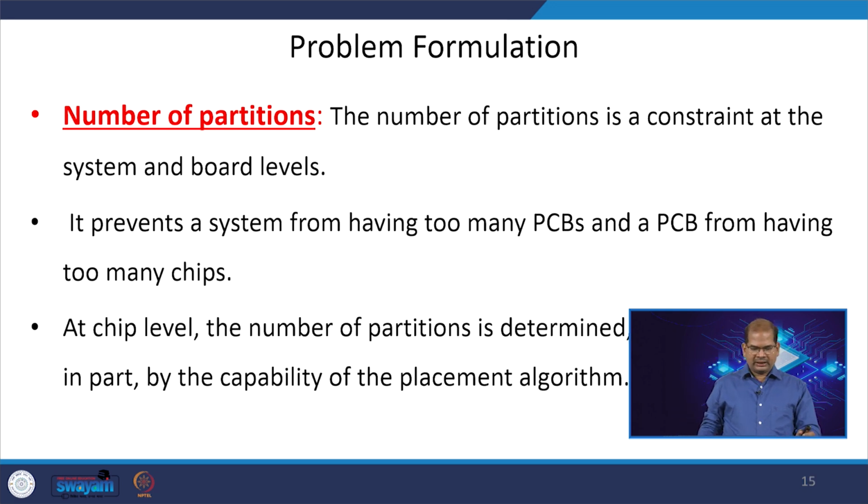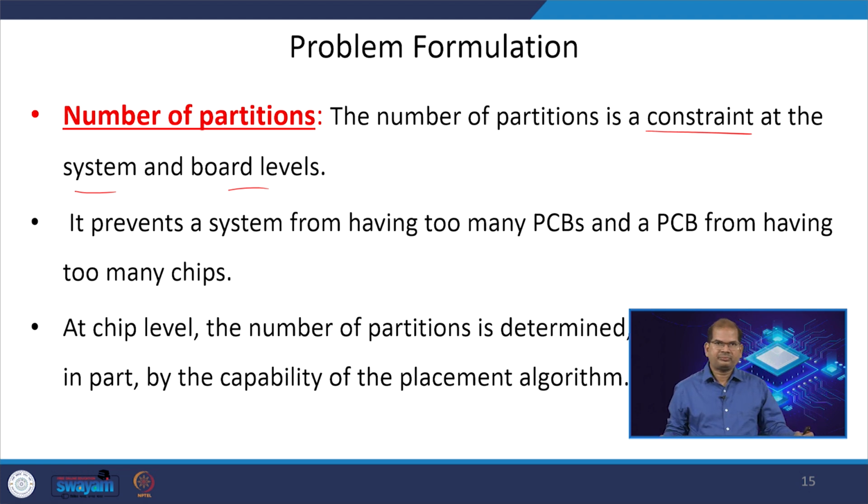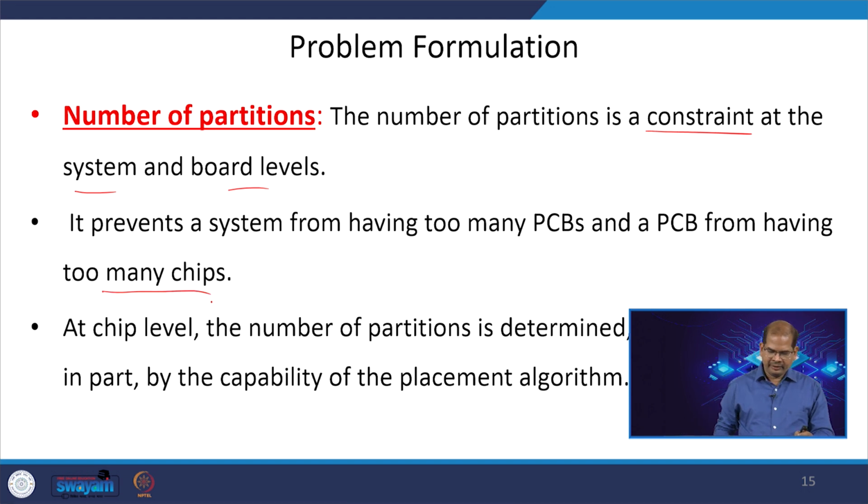Also, there is another concept called the number of partitions. Let us say I have a bigger system, how can I determine how many PCBs are needed or how many chips should be used in a PCB? All these depend upon the number of partitions. So, the number of partitions is a constraint at the system and board level. Whenever I have a bigger system, I should not use many PCBs, each PCB having too many chips, because that will increase the overall cost of your system.